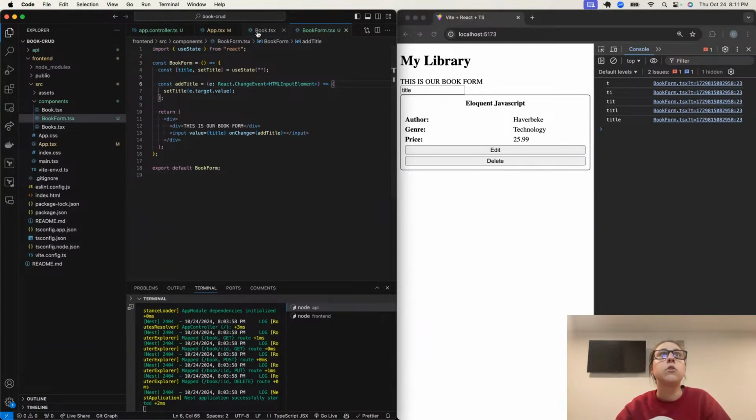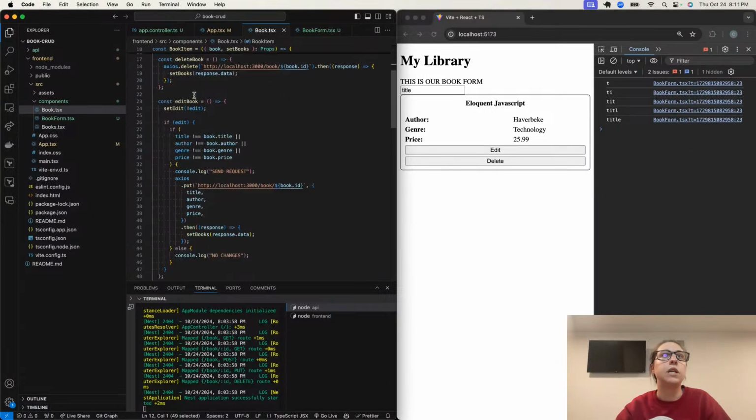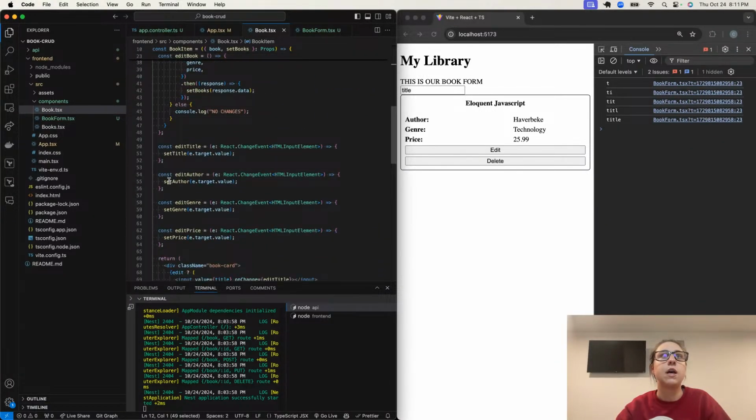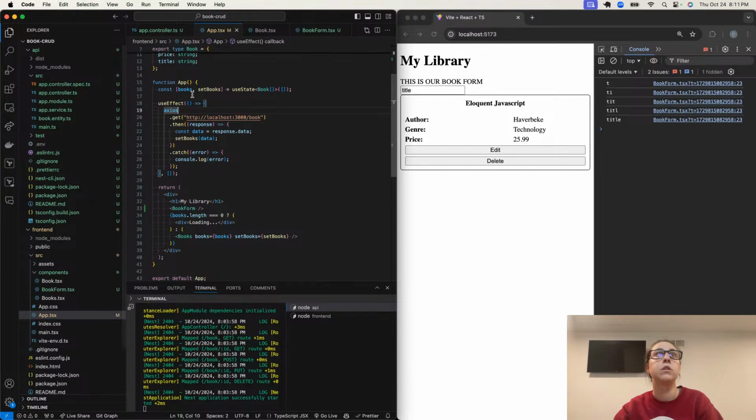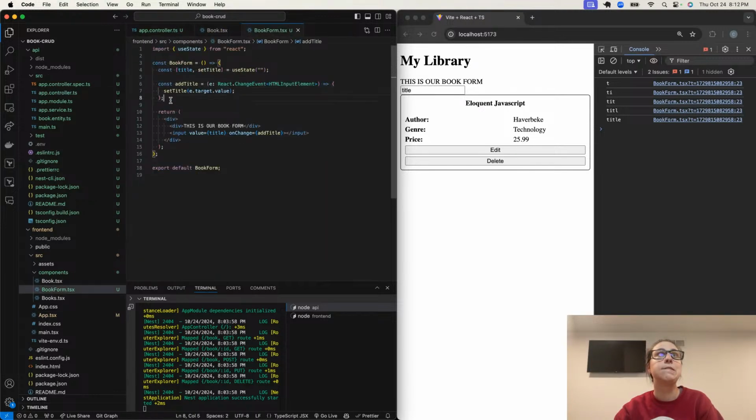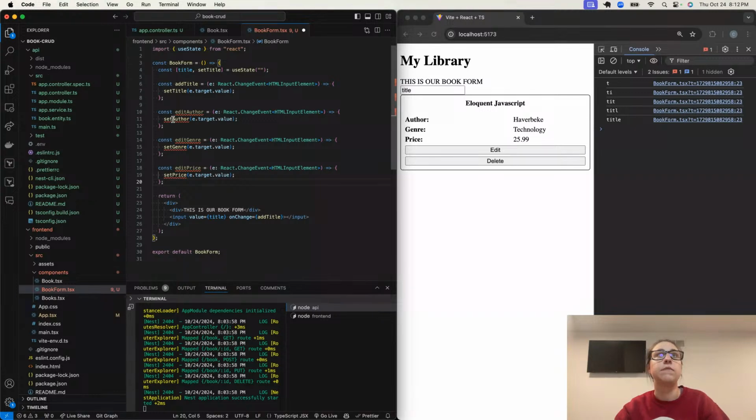All right, let's go look again and see on here if we did anything else in those things. But nope, we just did that. So I'm going to go ahead and copy the rest of these functions because we're going to need them too. And it's going to yell at us, but that is okay. We don't have those states defined yet.